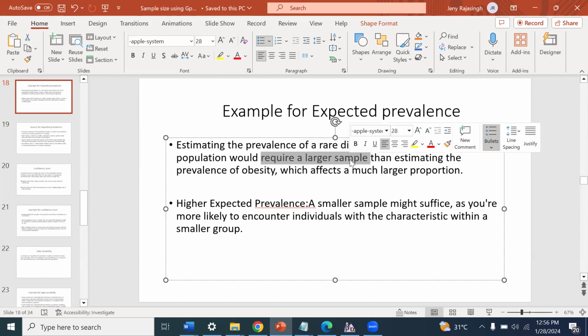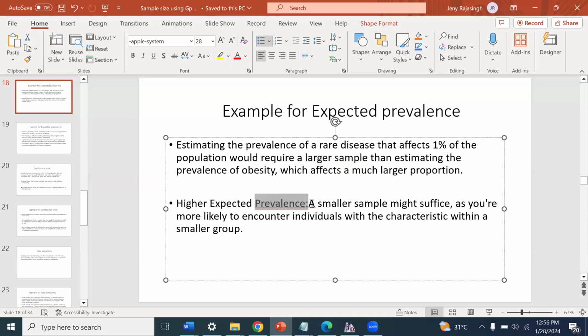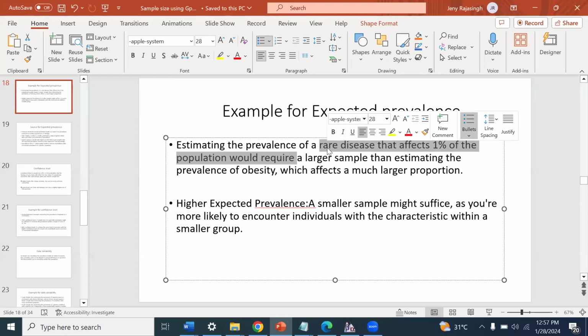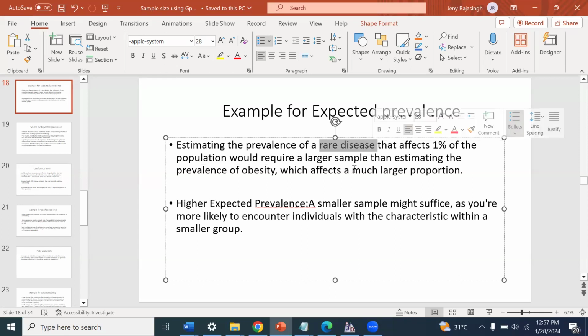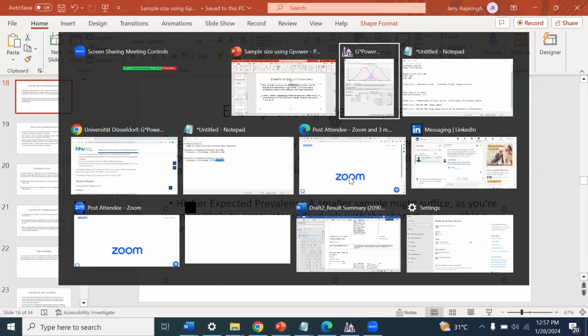Even if it is a pilot study, you may need a larger sample because HIV we will not get very frequently, right? But if it is a very frequent disease like flu or cough, then 10 is sufficient. But if it is a very rare disease like HIV, then you may need like 20, 30. You need more subjects till you get the HIV patient. So it depends on the type of disease you are going to explore.